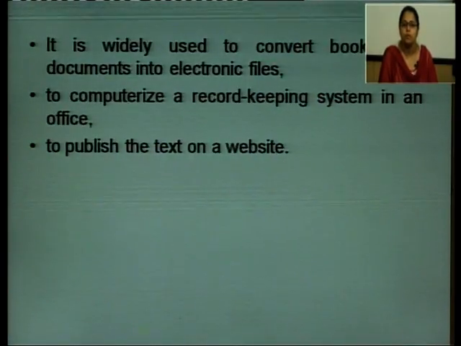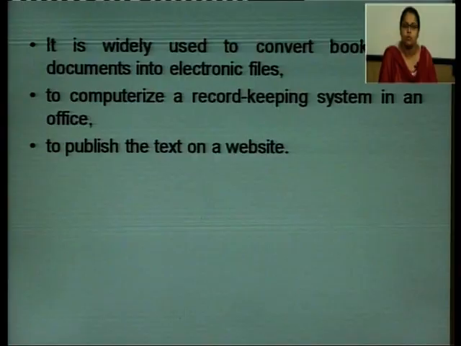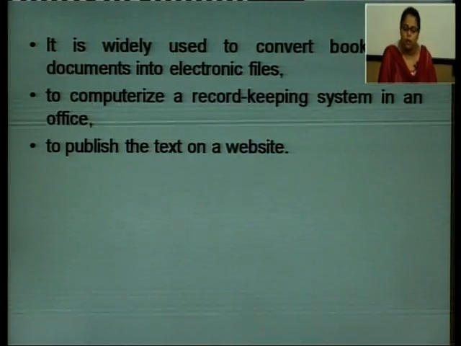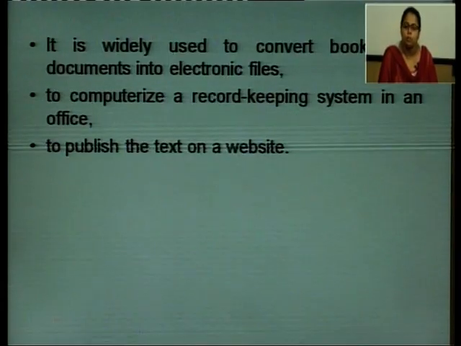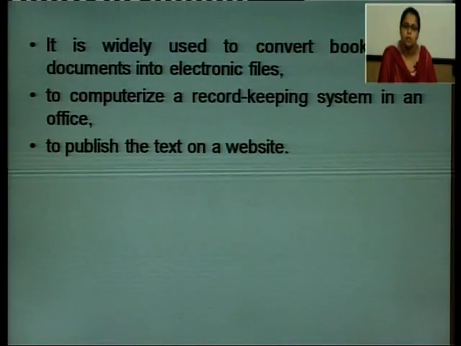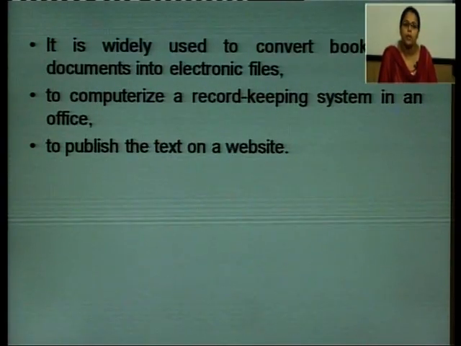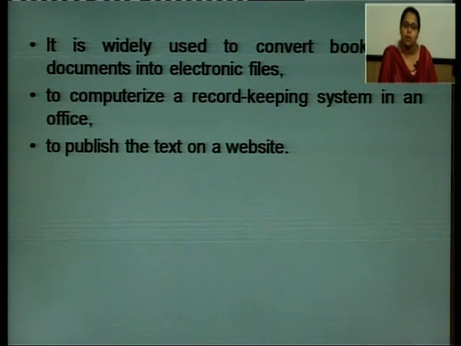It is widely used to convert books and documents into electronic files, and these books and documents are then made available online. You can search for such books which are converted using the OCR. To computerize a record keeping system in an office, or to publish the text on a website, OCR machines can be used.